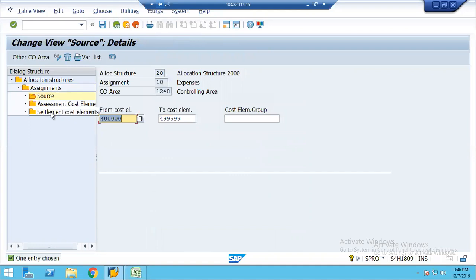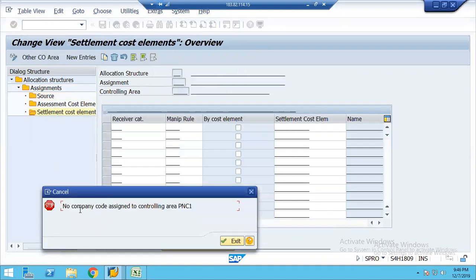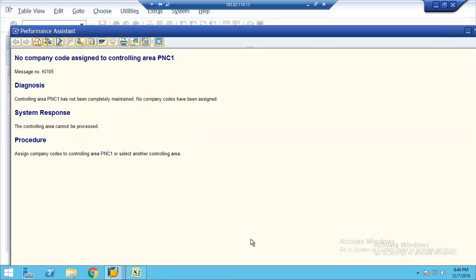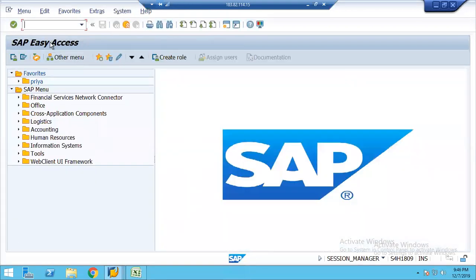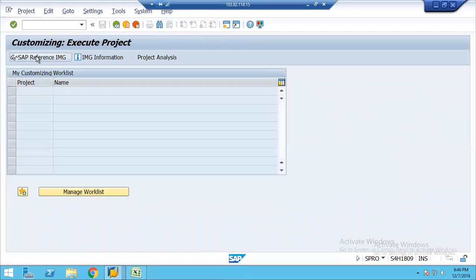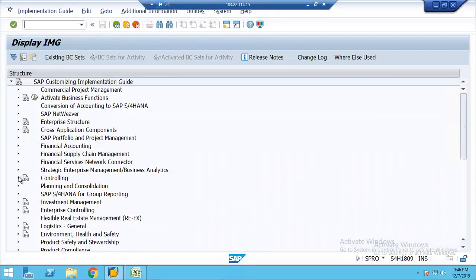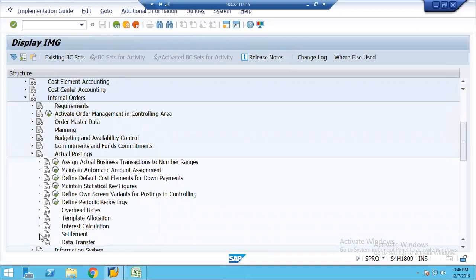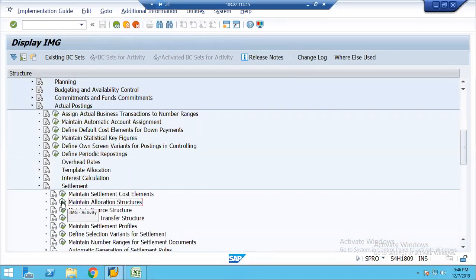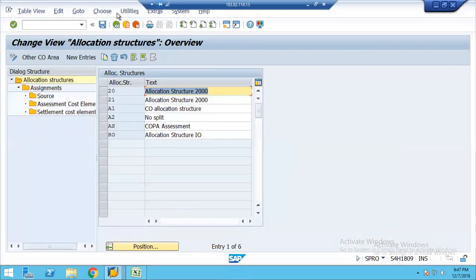And in this case of settlement cost element, no company code assignment to controlling area. Why is it asking this? Oh, I'm sorry.